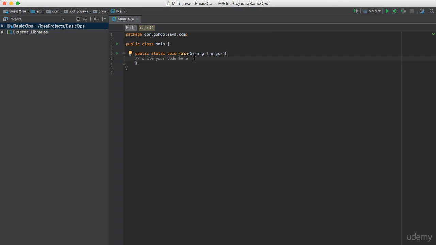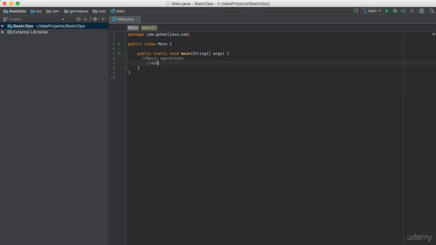And also notice that as we progress in our studies, I won't go through this process every time. I want you to do it yourself, right? So in the next lessons or so, if there's a new project, I'll just tell you to go and create a new project and name whatever I want you to name or something you would like to name it. Okay, so that way it's not repetitive. All right, so here we go. Let's talk about basic operations in Java.